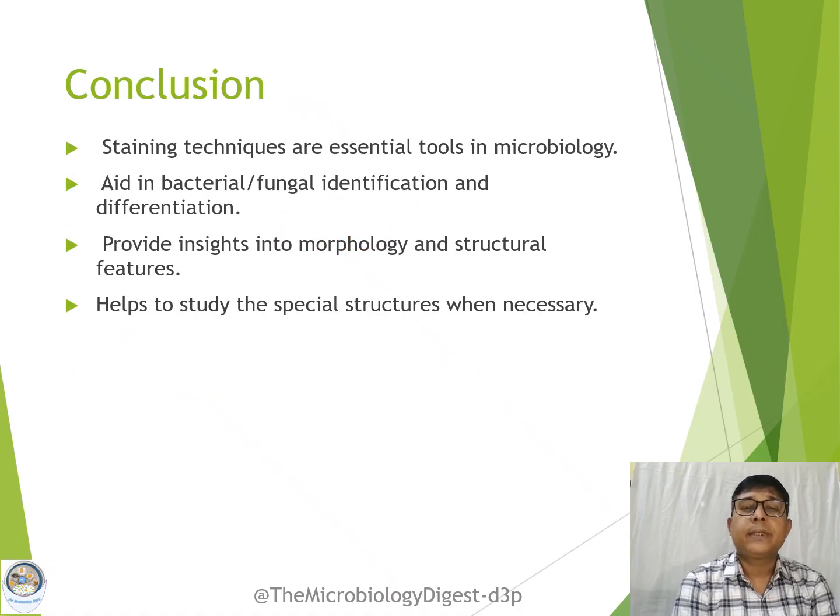Now in conclusion, staining techniques, as we could understand, are very essential tools in microbiology, because without staining we cannot study the organisms in detail. They help us to identify or study the organism or to differentiate them into specific types. Staining also provides insights into the morphology as well as structural features of the organisms. And the special staining methods help us to study the special structures whenever necessary.